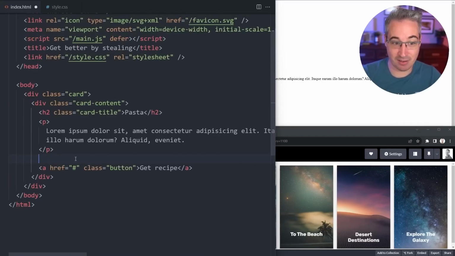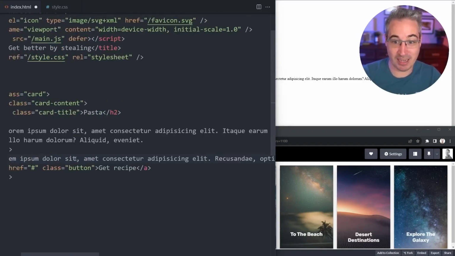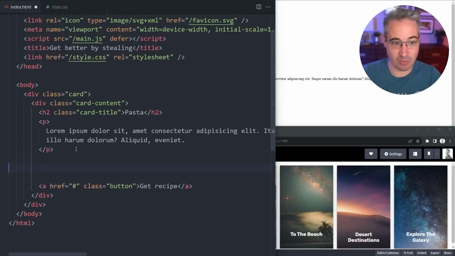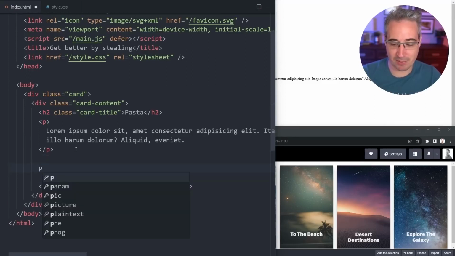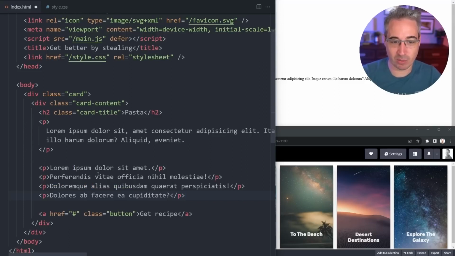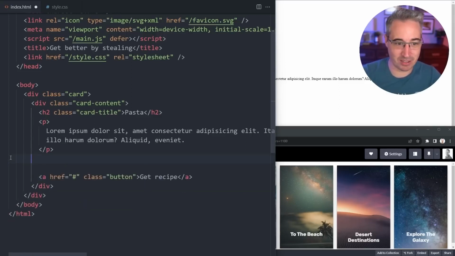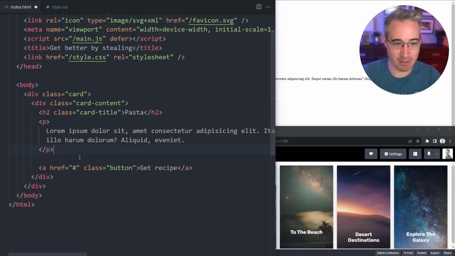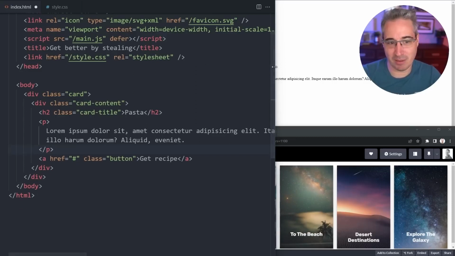Or I can say that I have like lorem 10 and it will give me 10 words of lorem ipsum. And so I could do it really fast where I need paragraph times 3 each, or times 4, and each one of those needs 5 words of lorem. So do lorem 5, and then there we go. I have what I need. So if you're recreating stuff and you don't want to copy and paste, it could be a bit faster to work.